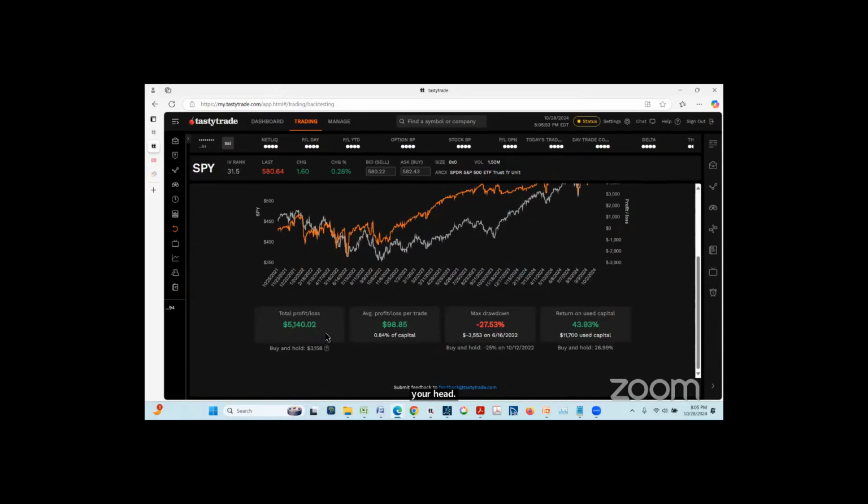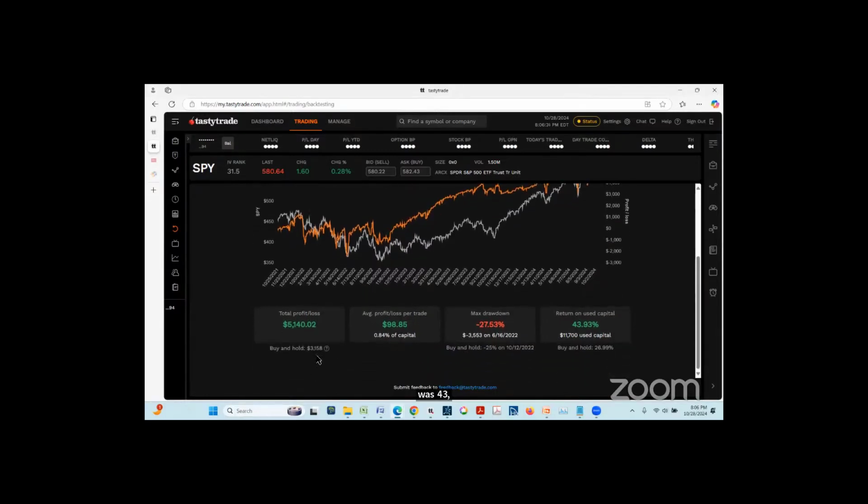Now down at the bottom, this particular setup gave $5,000 in profit, and with $98.84. The 27% return on the unused capital was 43, nearly 44%.